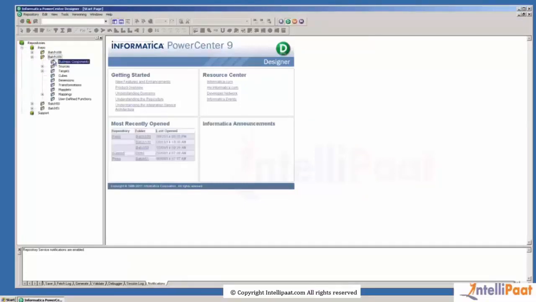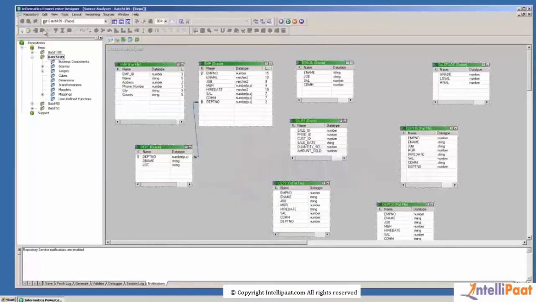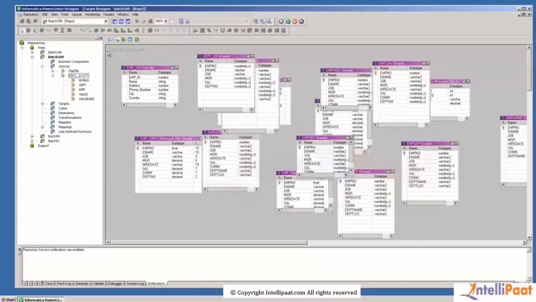I'm going to open my folder where I did the development of the entire thing. We need to go back to the source side where sources are already ready. I have the source table ready from the source database. The only thing I have to do is define a target here.